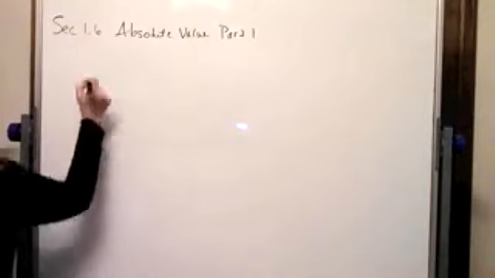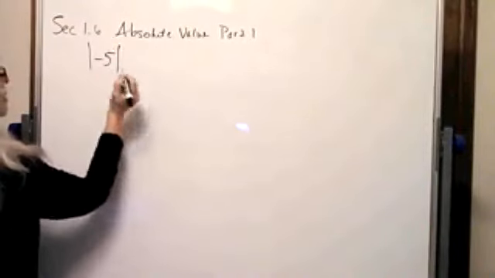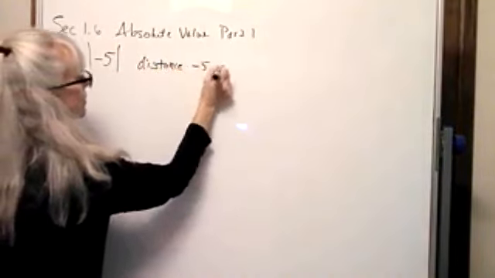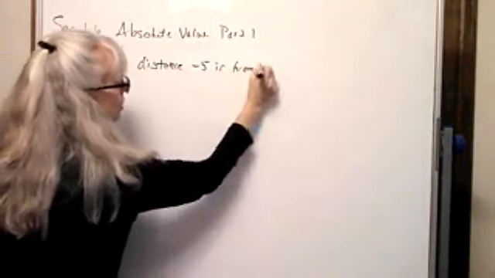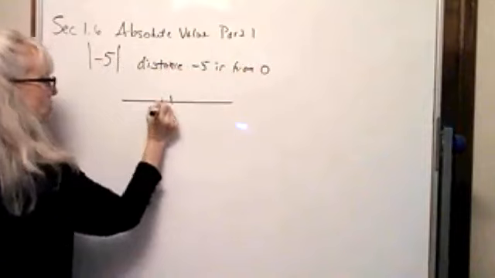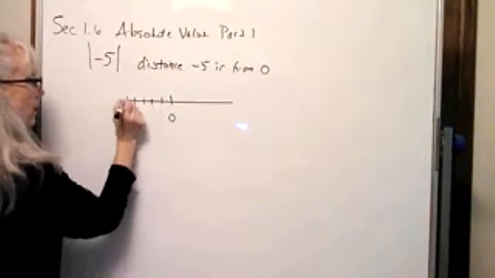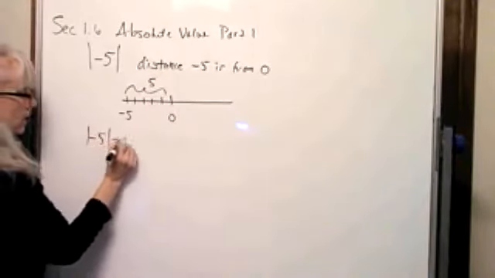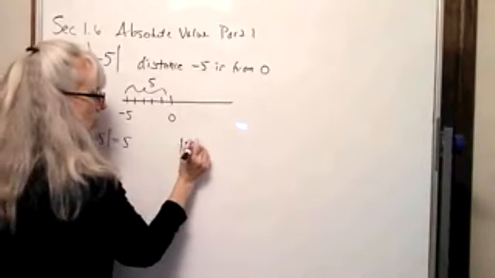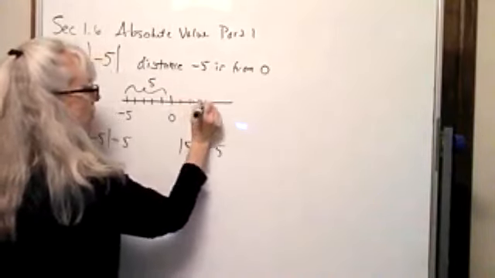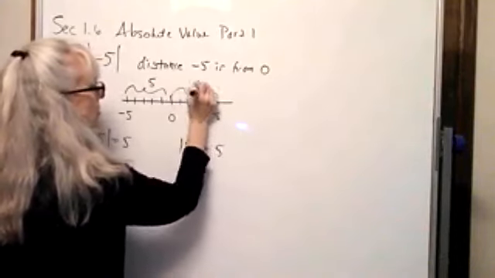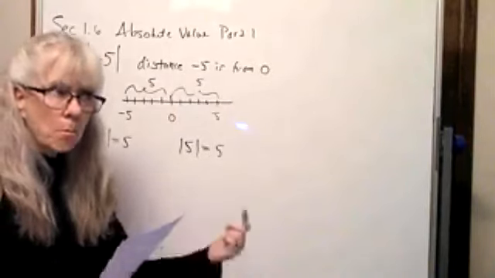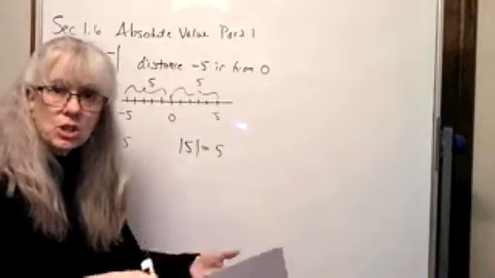So if I ask you to find the absolute value of -5, what I'm really asking you to find is the distance -5 is from 0. So if you think about that, if here's 0, over here is -5, and we know that it is 5 units from 0, and that's why the absolute value of -5 is 5. It's also why the absolute value of +5 is 5, because it's also 5 units from 0. So when we solve absolute value equations and inequalities, we need to remember that there are two numbers that would fit that distance location from 0.